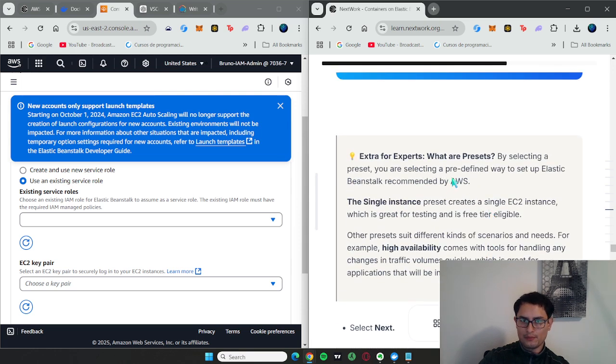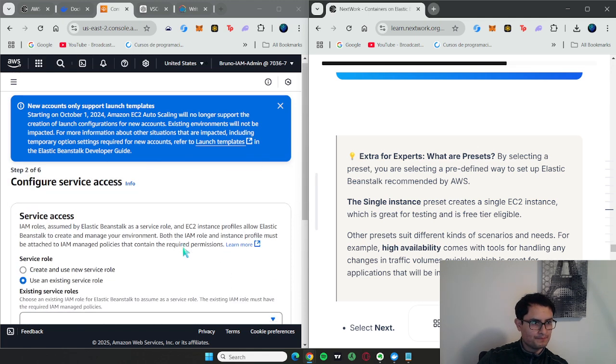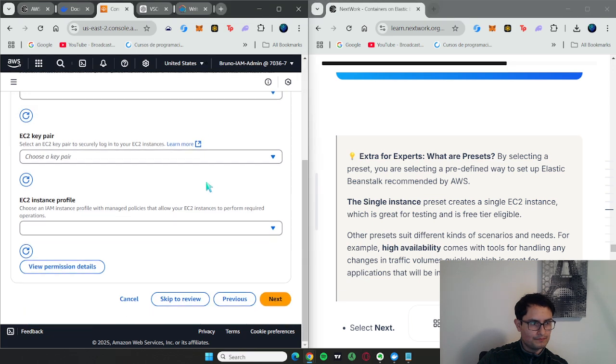So what are presets? By selecting a preset, you are selecting a predefined way to set up Elastic Beanstalk. Where is that at, guys? Oh, let's go back to previous.